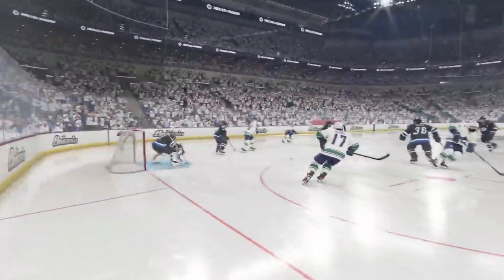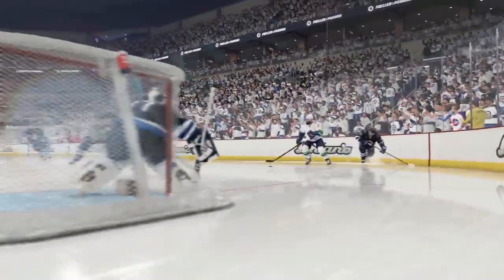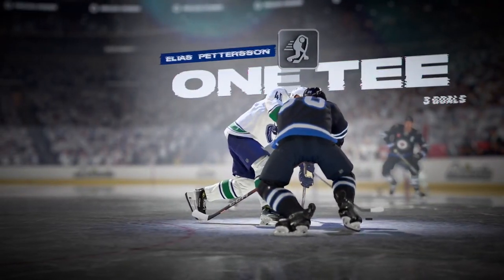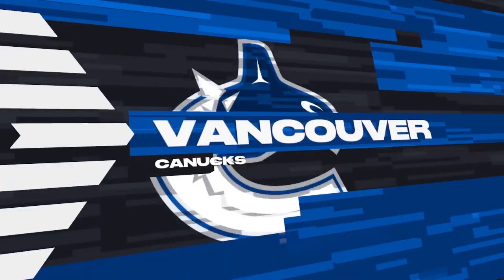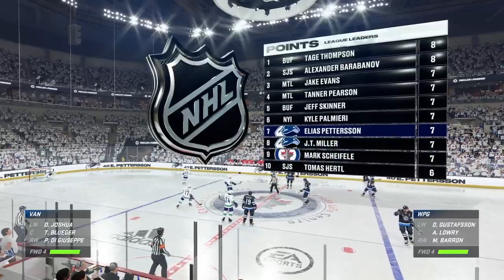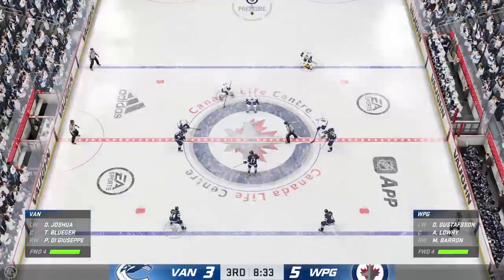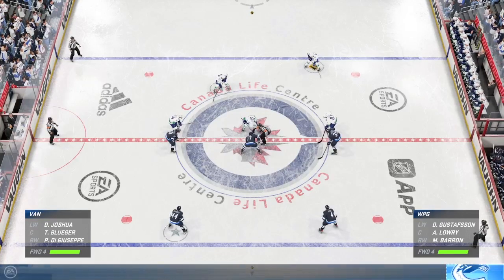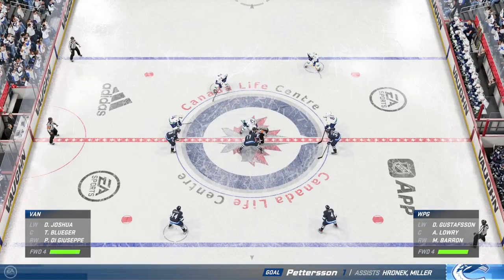And James, when he works himself into position to set up for that one-timer, if you're his teammate, you just find him and you deliver it to him. The Canucks haven't had a lot of things go their way tonight, but they finally got a positive here in the third. They're going to have to outnumber their opponent if they want to claw back from this two-goal deficit. They're running out of runway. They got to find a way to get some chances.